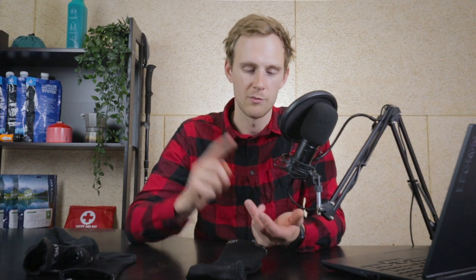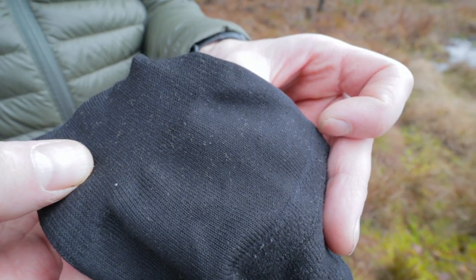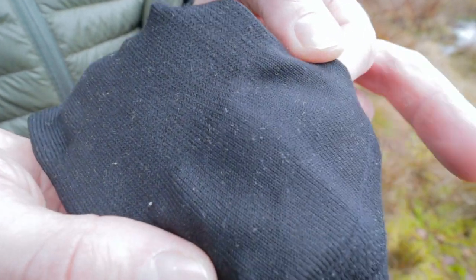The socks should also be antimicrobial and water resistant. All popular hiking socks are usually made from a mix of nylon, merino wool, and elastane, and these ones are the same but they've added a bit of silver coated yarns. Silver yarns are used in all kinds of fabrics where you need the fabric to be odor resistant and to kill bacteria, since silver does actively kill bacteria. They're used in pillowcases, t-shirts, and so on, but so far I haven't found other hiking socks which also have silver yarns.